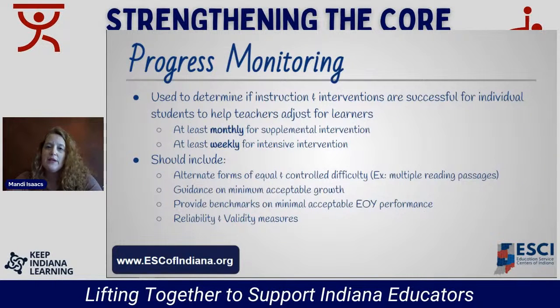The third purpose for assessment is progress monitoring. This is for students who are receiving interventions or extra supports in the classroom or outside of the classroom. Progress monitoring helps us see if those interventions are successful for those students. Our authors recommend that it be at least monthly if it's supplemental intervention, and weekly for students who are receiving intensive intervention supports. There are some guidelines on what those progress monitoring tools should include.